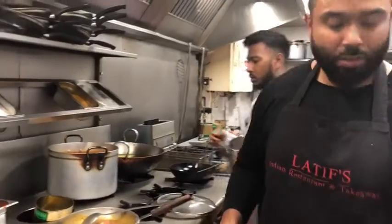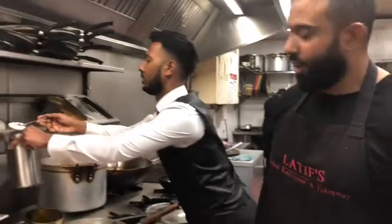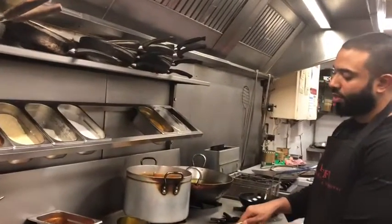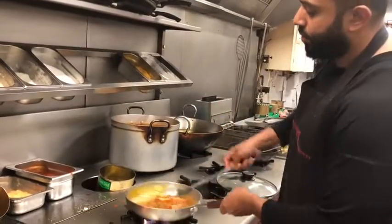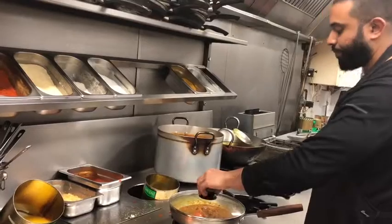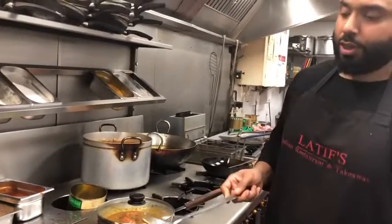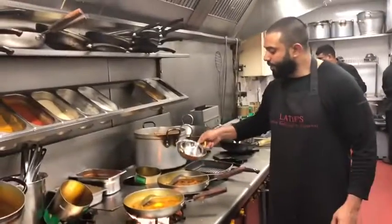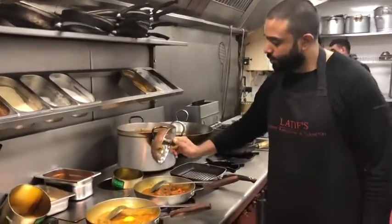a full wedge of tomato. It's a tomato flavour, so that's going to be cooked down, and it should be picking up the sauce as well. I'm going to let this cook for 5 minutes and move to the next ingredient. It's been a further 5 minutes, so just add in a bit of water.